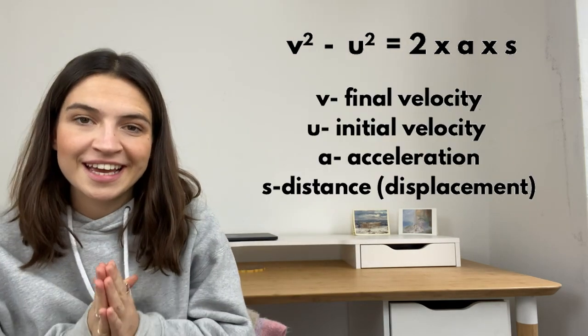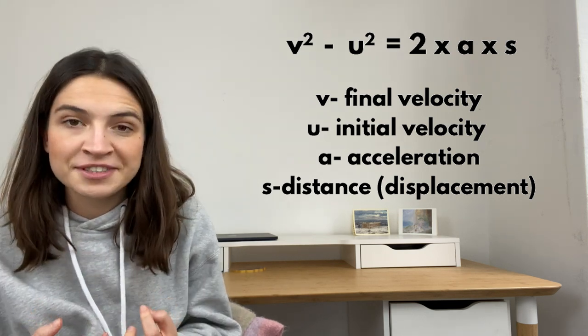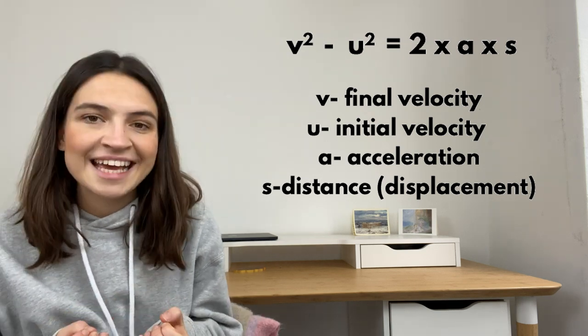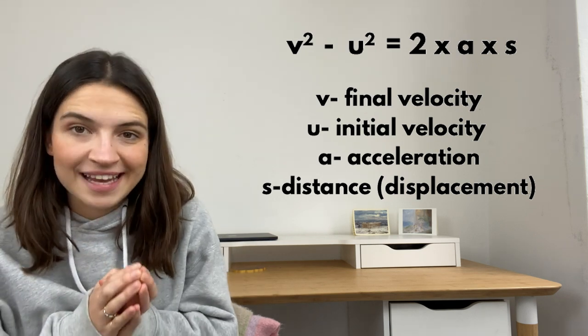There is another equation that you can use for acceleration. Why do we need 2? Well, this one has distance in it instead of time, and it looks like this. Don't panic. It's actually not too bad. v is still final velocity, but in this equation it's squared. u is still initial velocity, but in this equation it's also squared. a is still your acceleration in meters per second squared, and s is your distance in meters. Well, technically it's your displacement, but it doesn't matter too much for now.